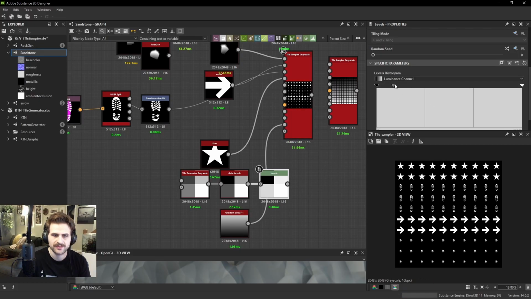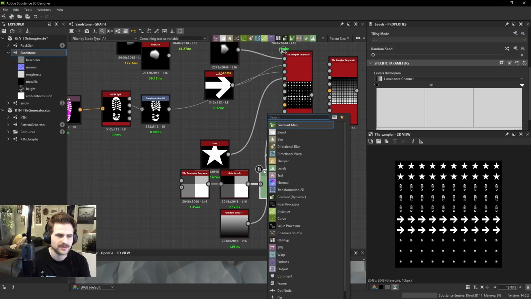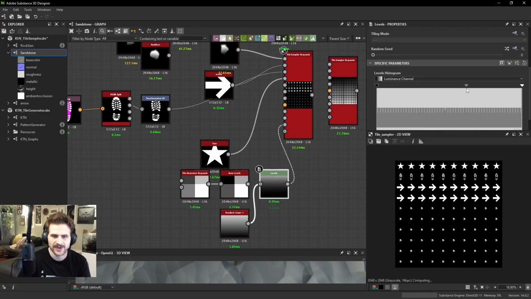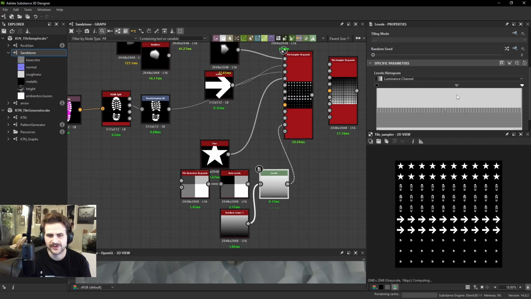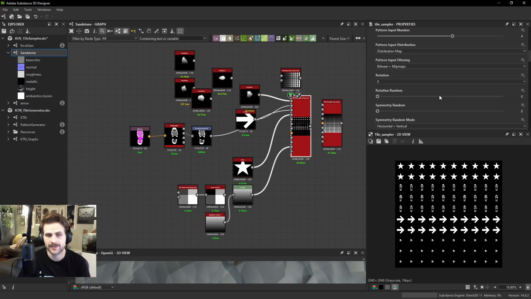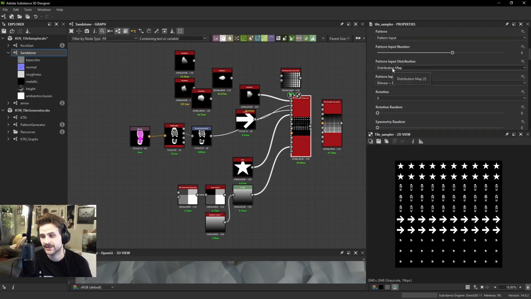You can control where stuff goes using this pattern and leveling it. You can do it with the gradient too. Oh, didn't plug this in. You can bias it more towards one or the other. So you want a lot more stars, less of everything else, a lot more bricks, less of everything else. So you have a lot of control over where stuff goes. So this is occasionally useful, right? There's plenty of cases I found where it makes sense, but those are your options. And it's the first example of having a map control a slider instead of having it just be some random number, essentially, or some predetermined value.